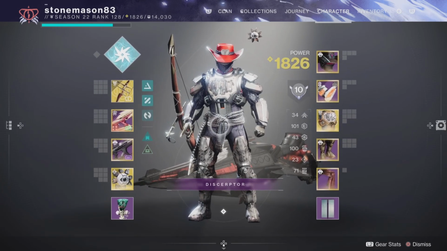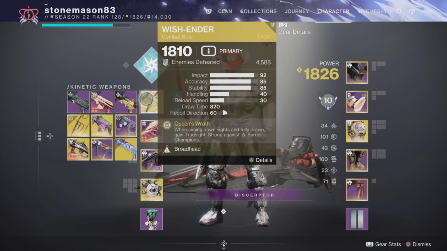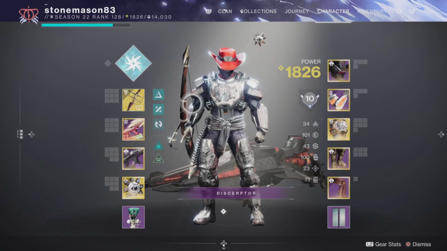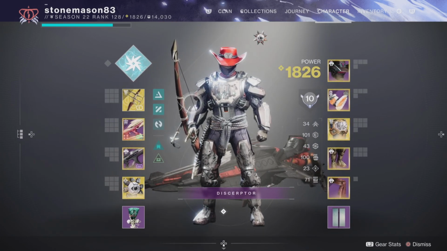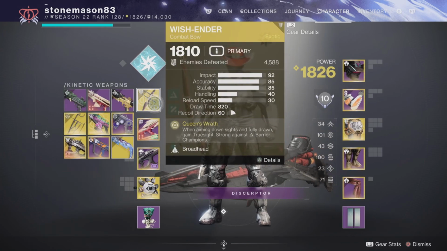So this is not that build, but I am carrying Wishender. That way I can offer to go and scout the towers for my teammates, so that I can call out where the wizards are, so that is my support job, right? So I'm bringing that as a means of support.